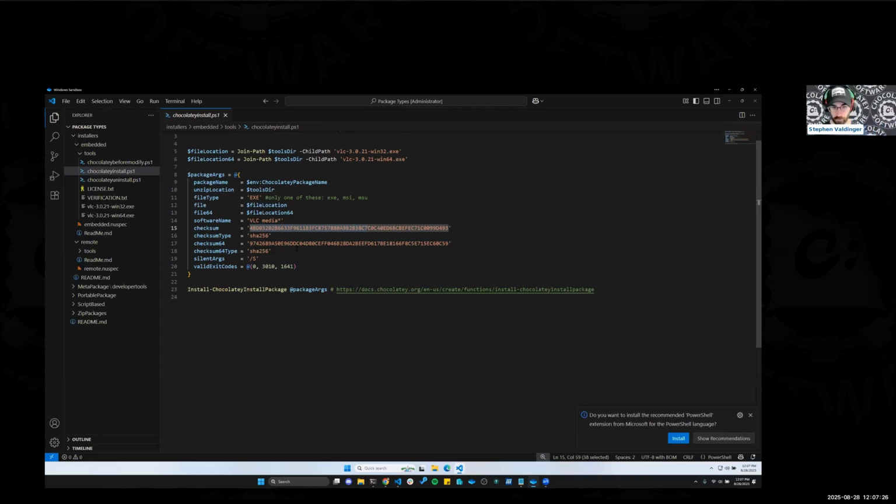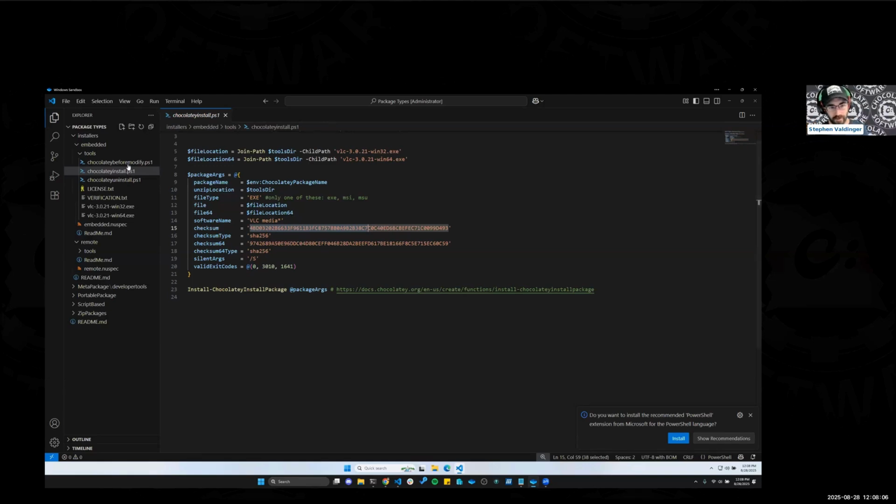A couple of things to go through here, just for awareness purposes. Software name. This is what displays in programs and features once the software is installed. In this case, it's technically VLC Media Player that shows up in programs and features, but to demonstrate that you can wildcard this, I've used a star at the end. That way it'll just wildcard and fill in the rest for you. That software name is used by Chocolatey to take a snapshot of the registry after you've installed the piece of software. That way our auto uninstall feature works.